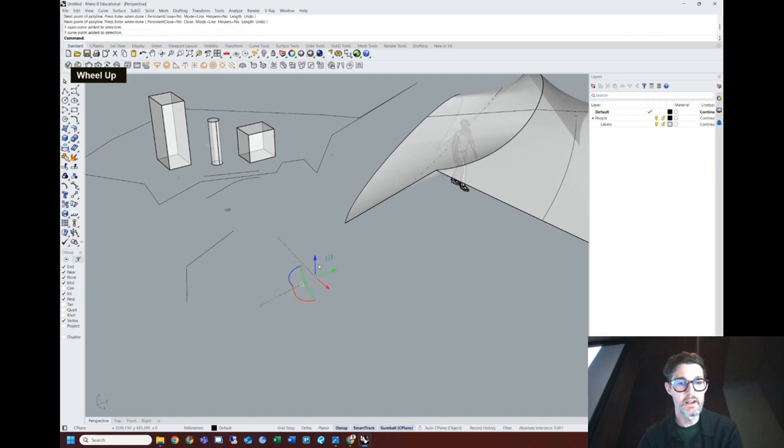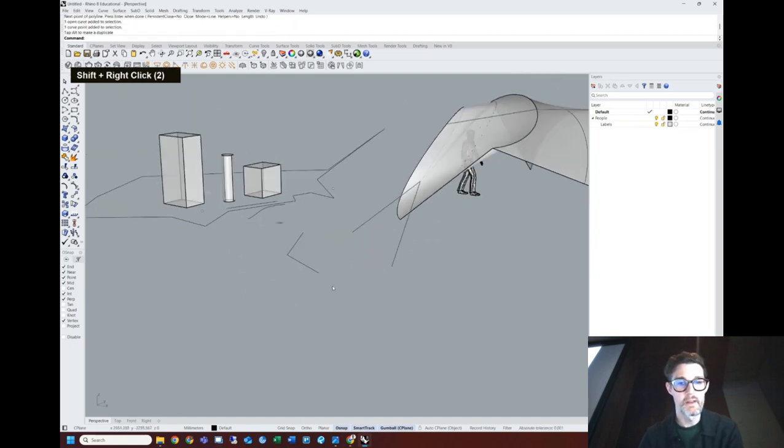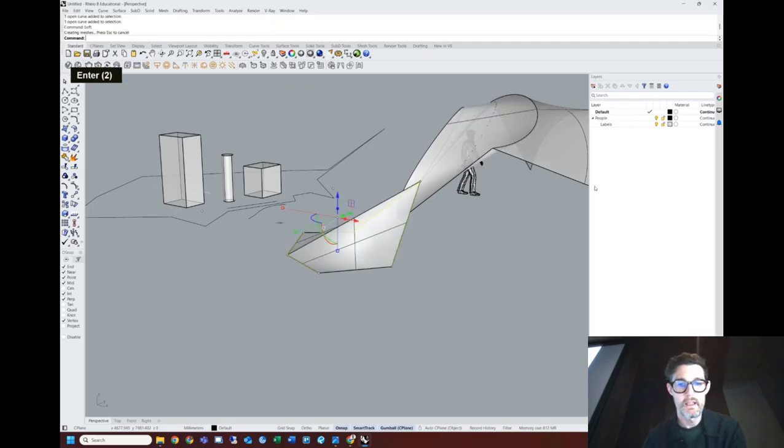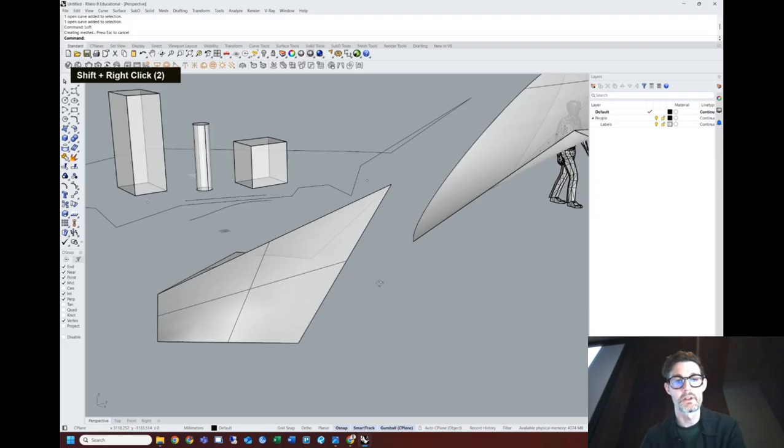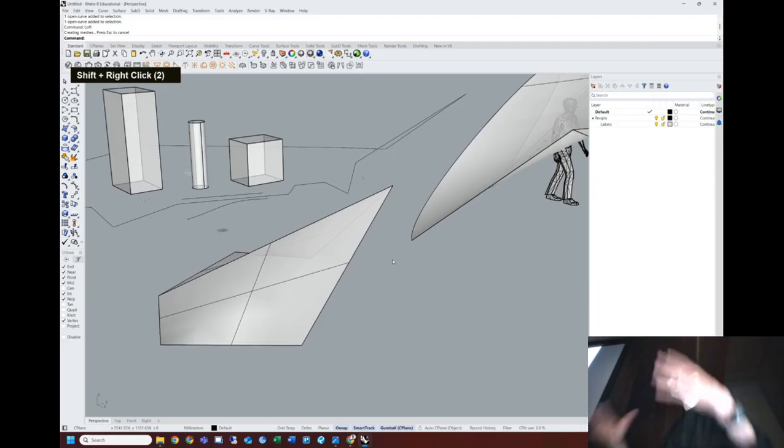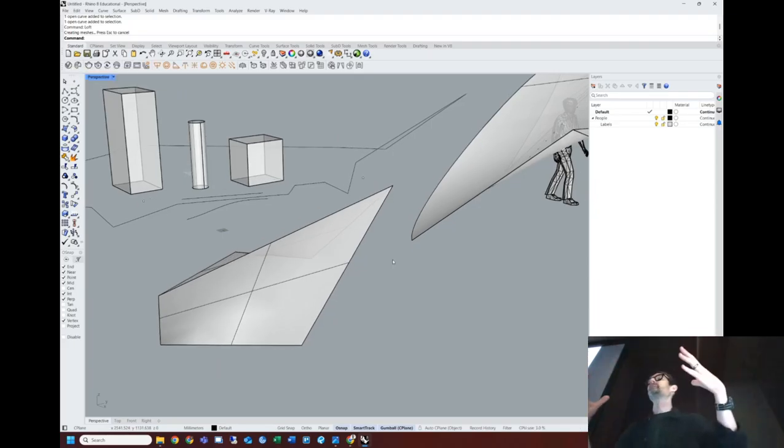This is a polyline, not a curve. I can just grab that one and then select those two and type loft. And then instead of it being a flowy surface, I've now got something that looks a lot more triangular, just by using a polyline rather than a control point curve. But I've done the same thing.